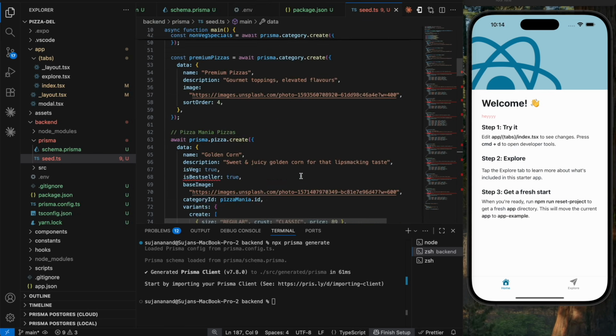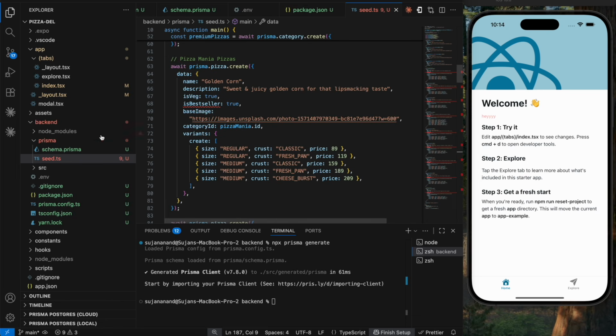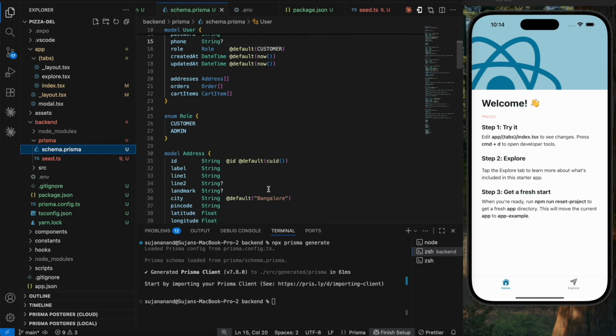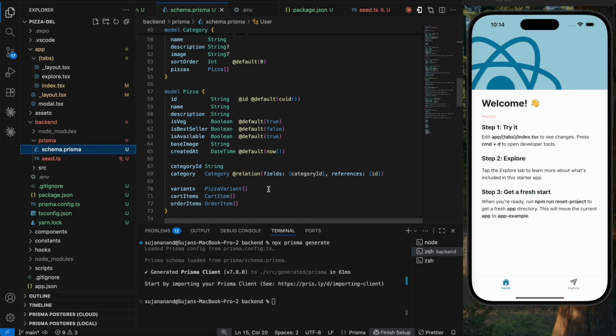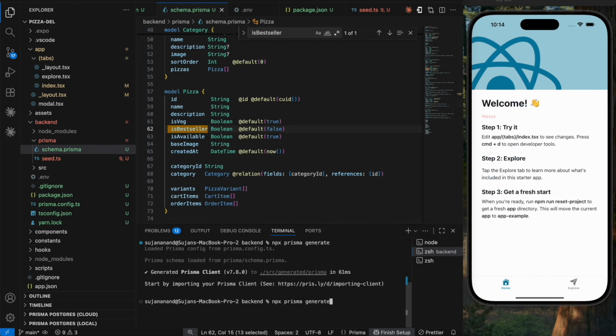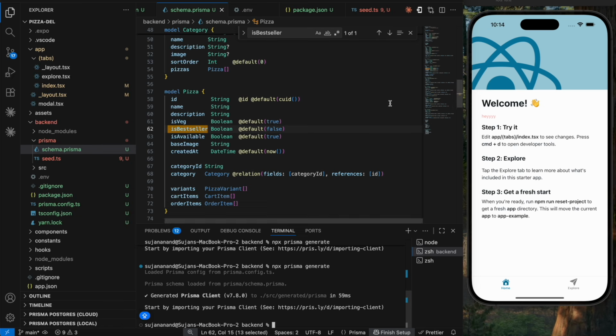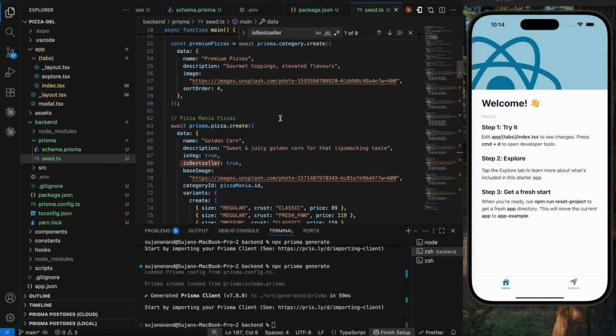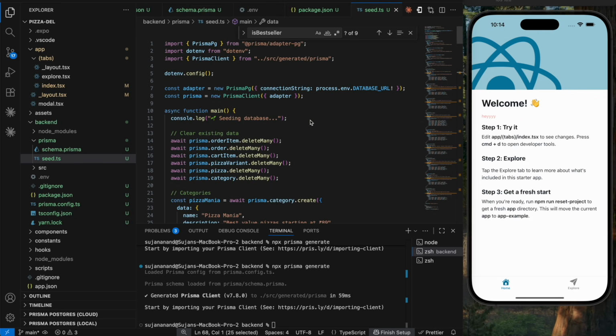I think we are getting one issue with respect to isBestSeller, so let's look into that. Anywhere we have made a mistake within the Prisma schema. Okay, let me verify my other code. I think it's a spelling error. Yeah, definitely, there should be a small s. Let's verify if there is any other value for this. Yeah, only one is there. So again, let's do npx prisma generate. Okay, there you go. The error is gone. That's the reason it was erroring out. So this part is done.